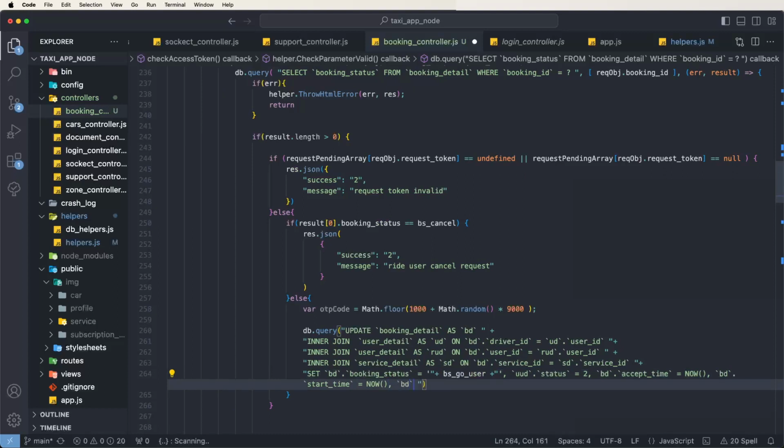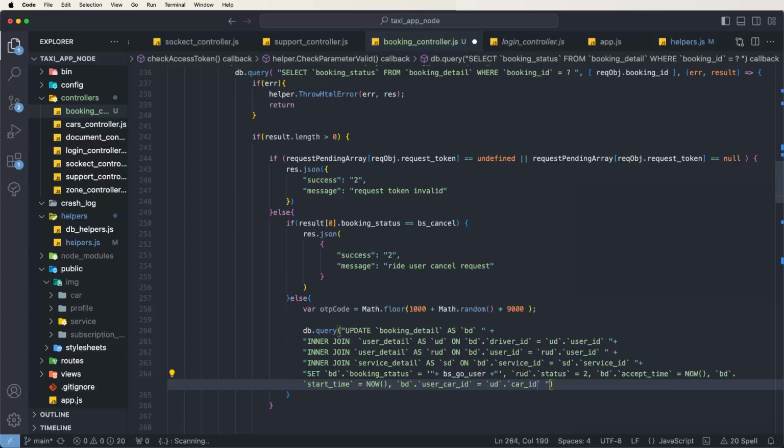BD dot another status need to update this here for the... here made a mistake, RUD user ID is equal to UD dot car ID.